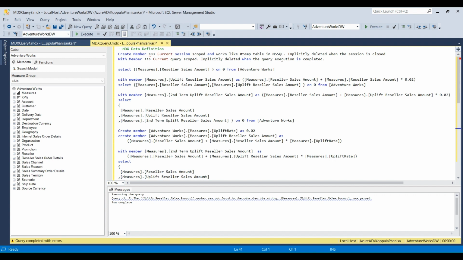Whatever cube cache is allocated for my session will get deleted. And the WITH MEMBER, again, is query scoped. It will be implicitly deleted as soon as the query execution is completed. Okay, so this is about these two important MDX data definition statements. So with that, thank you for your time.